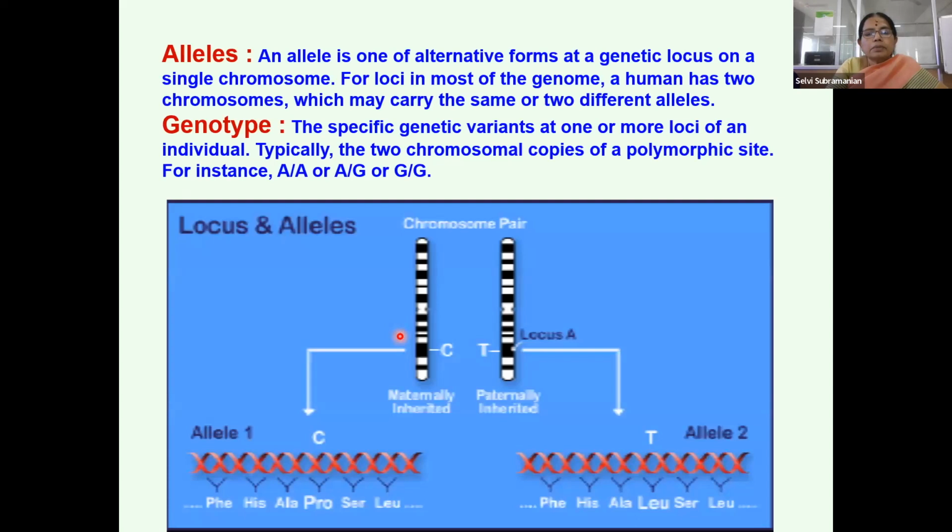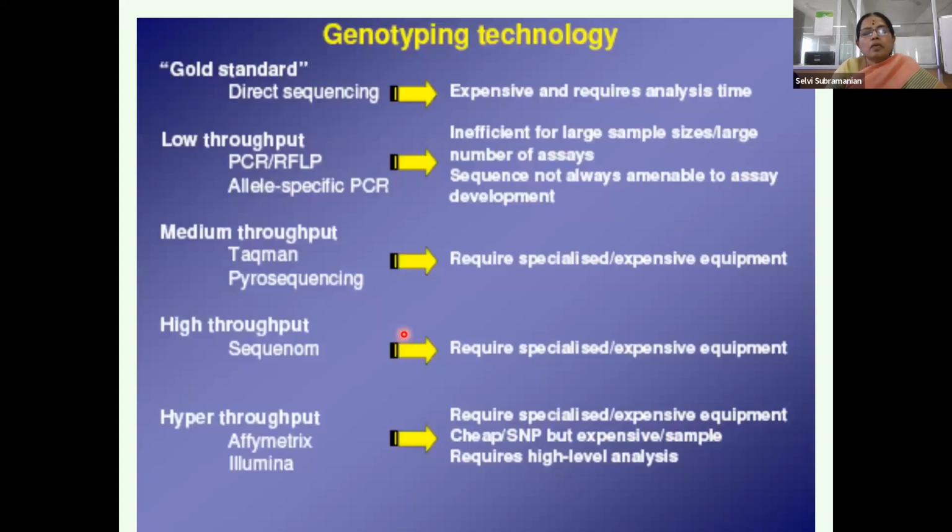So these are some terms which you have to know, and these are some of the technologies which are available for genotyping. In an earlier lecture we saw eDNA barcoding. Similarly, for analyzing the variation in an individual, the gold standard is direct sequencing. You amplify a region from a human being, sequence it, and find out the sequence, and that will tell whether he has any SNP, indel, or variable number of repeat sequence.